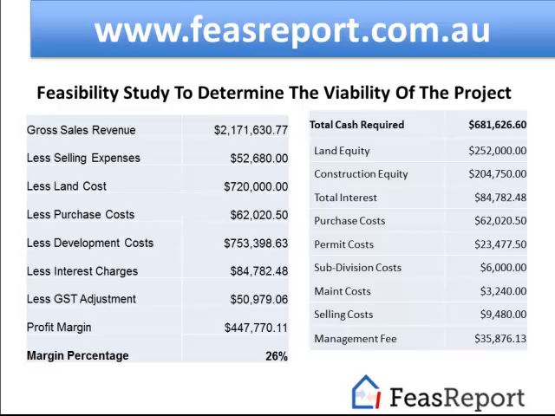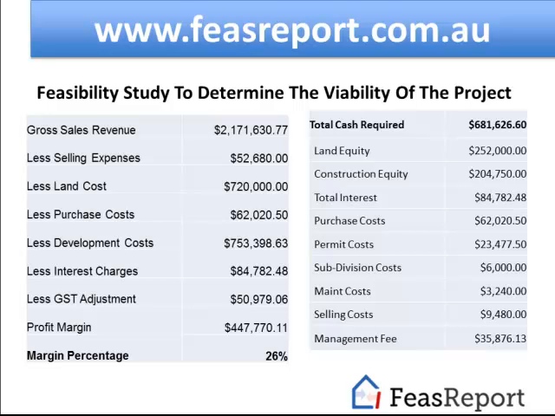And this is important that anything above 25% is considered a viable project. Now also our software package allows you to work out the total cash required to undertake the project. These are things like the deposit you need to acquire the land, also some of the equity you need to put to get the development costs.